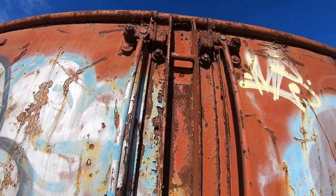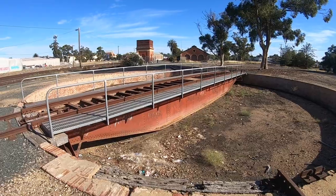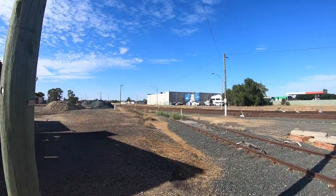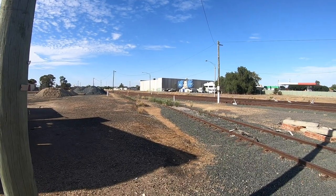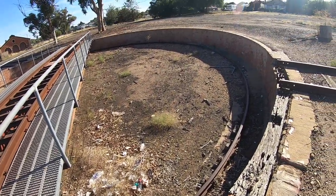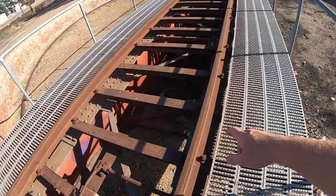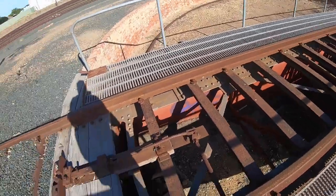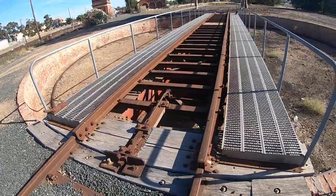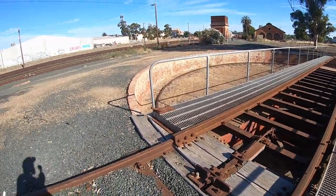I don't know that much about trains, but if you want to check out Floyd Bromley on Instagram and YouTube, he knows everything about trains. Let's close the carriage. That was cool. Well, right here is the old train turntable. Obviously this just spins around and allows the carriages to do basically a U-turn to get back out onto the rails. But as you can see, by the amount of weeds on the tracks, it hasn't been used for quite some time. And now it's just full of KFC rubbish. You can see the big track that goes all the way around. Holy shit — it's actually moving! Had to get the crap out of it. Oh man, that makes me feel giddy. Gave me a head spin. As you can see, the track is very rusted, which basically means there's been no carriage or train on it for quite some time.